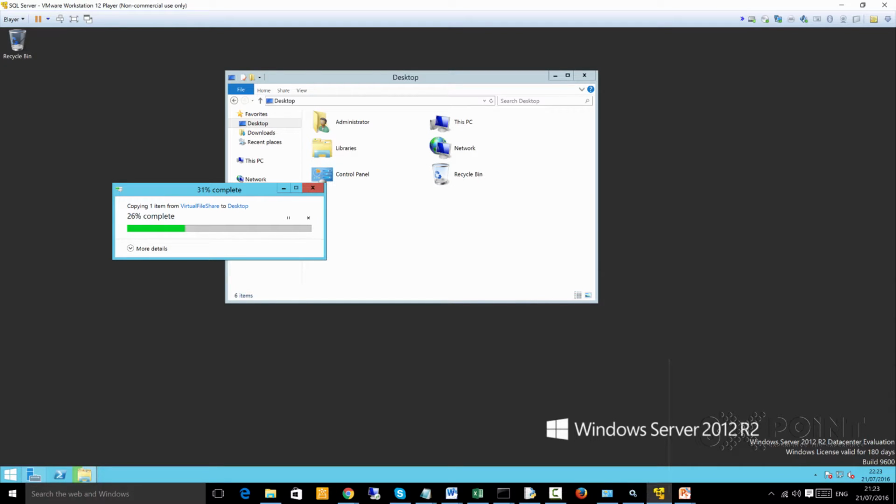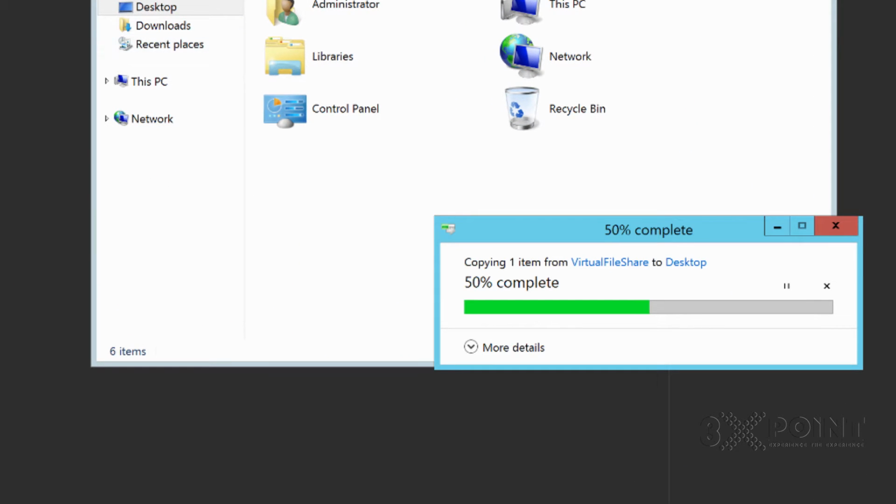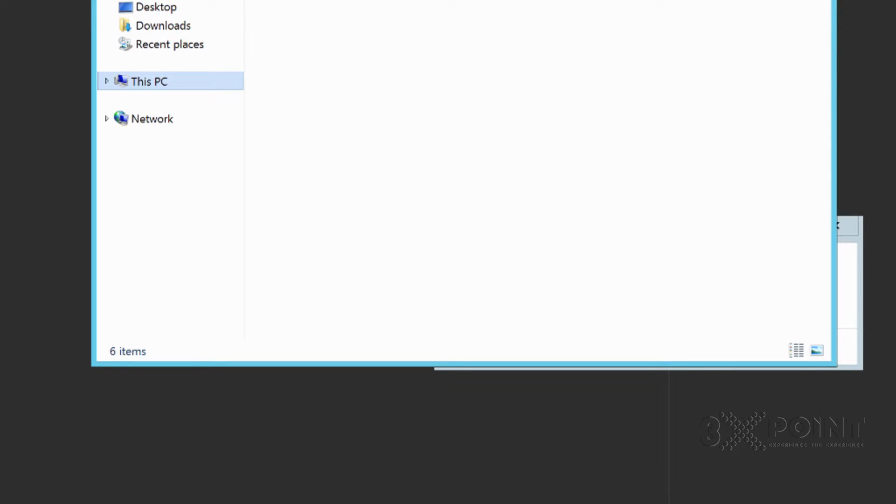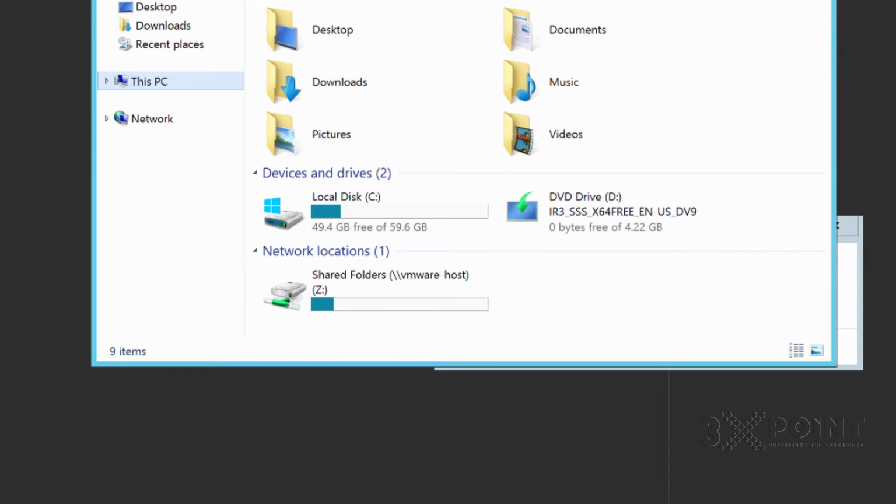While that is copying, let me create some folders rather.